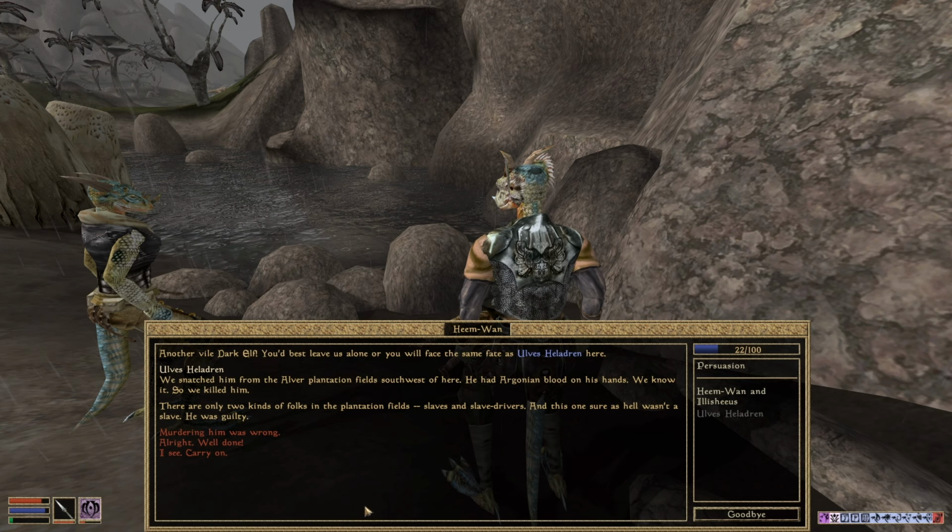Oh, what kind of character do we want to be? I really want to say, all right, well done. But it's true, our character would very much be a piece of shit here. Do I want to continue role-playing this character, or do I want to express my own feelings about this? Because this is something that I haven't seen.